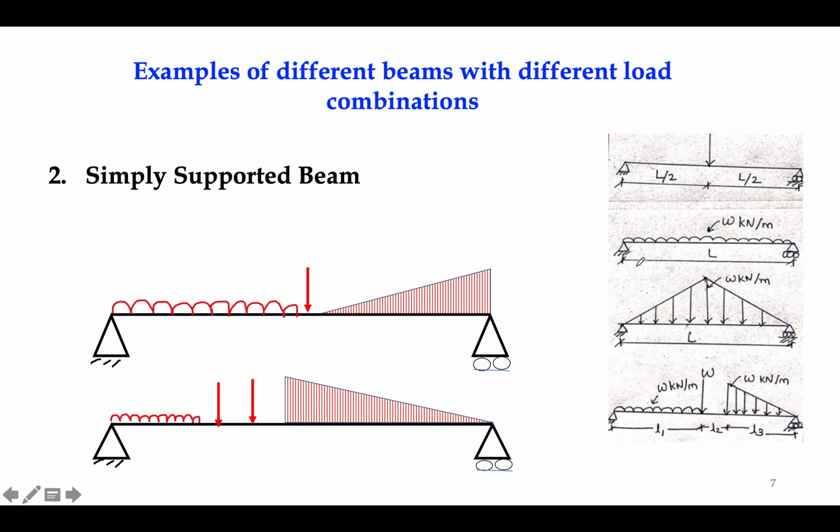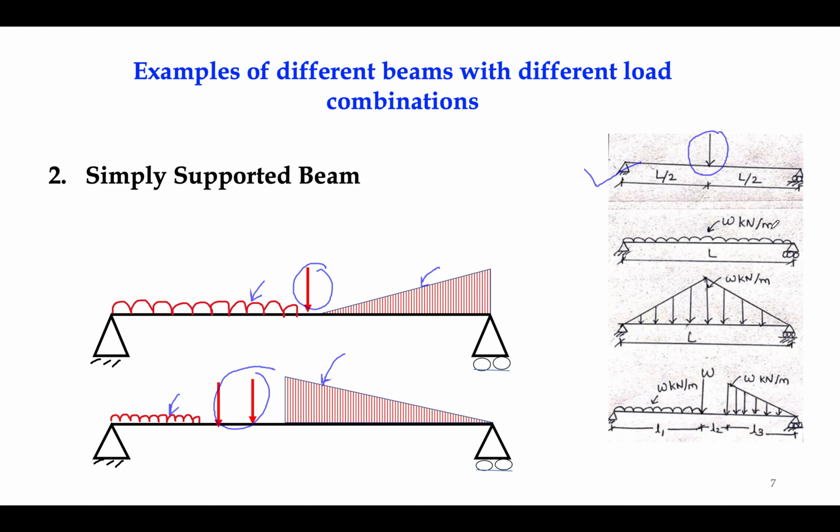Okay, coming to the next type of combination of loading. In this, a simply supported beam is carrying a uniformly distributed load, then there is a point load and then a uniformly varying load. And here, different kinds of loads. Here you can see there are 2 point loads acting, there is a uniformly varying load and then a uniformly distributed load. And here you can see a simply supported beam, a few more examples, with only a single point load acting. Okay, only a single point load is acting here.